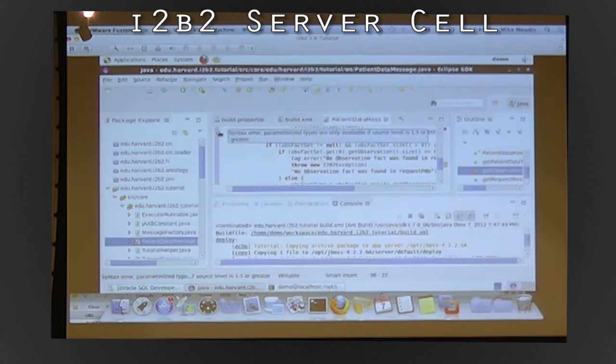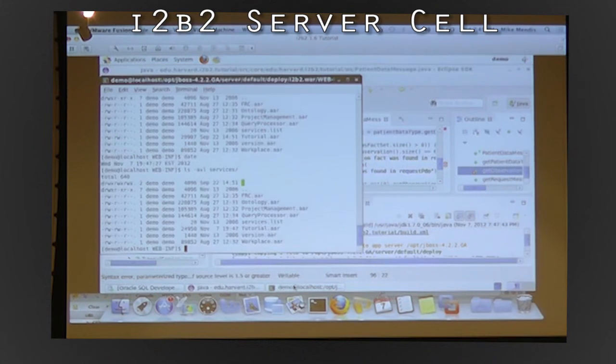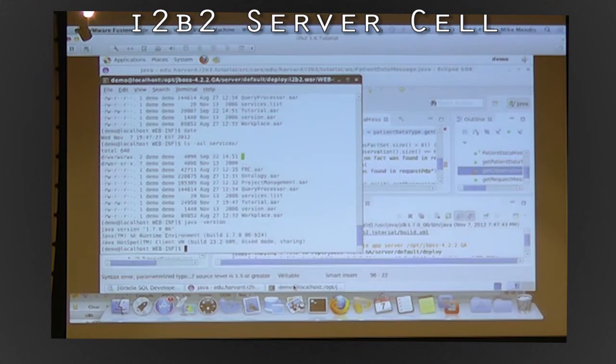So if you click right here, it says, okay, syntax error. So it basically is telling us that the source level is 1.5 or greater. So what do we actually run? So Java conversion. We are actually on 1.7, so we have the latest version.